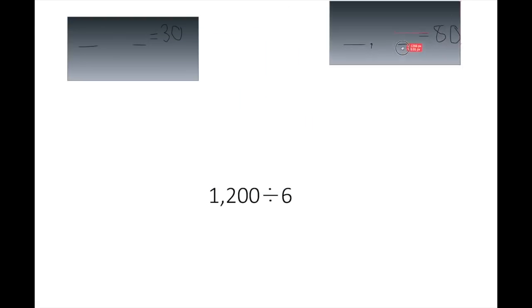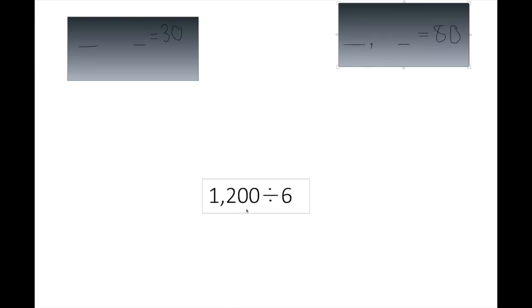All right, last one. On your board or on your paper, go ahead and figure out what 1,200 divided by 6 is. Pause this video and go ahead and solve. All right, so now that we've solved, let's go ahead and look. So I have a 1 and a 2 that I'm going to underline because I know for sure that's with our zeros trick and our 6. So let's look here. Does 6 times anything equal 12? Sure does. 6 times 2 equals 12.